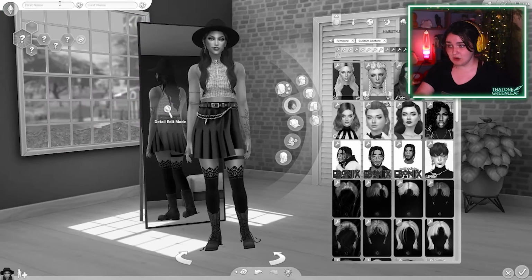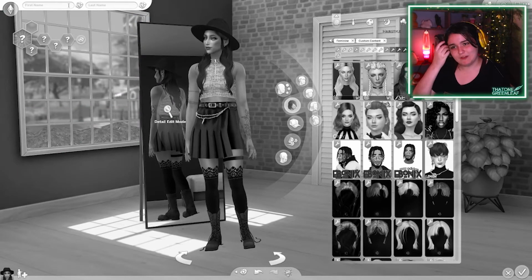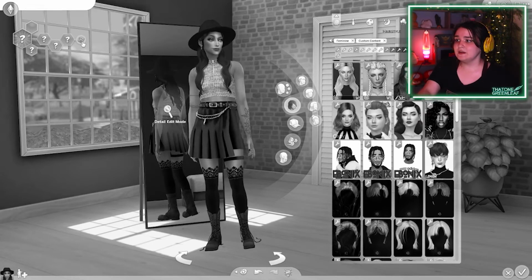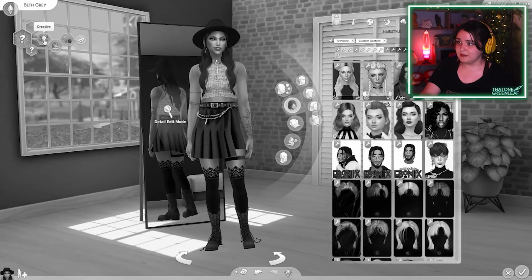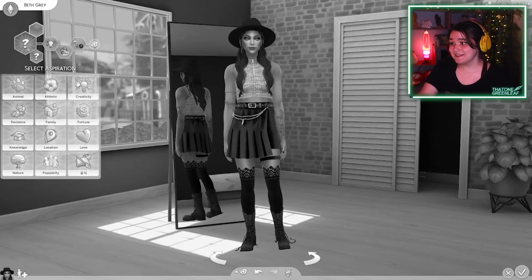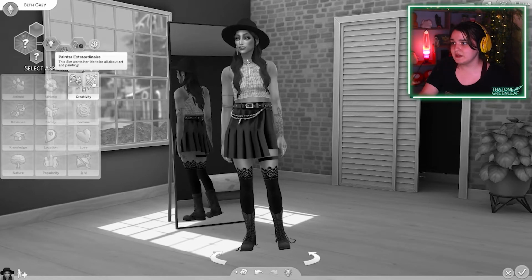I'm gonna name her... What's a name that gives you black and white vibes? Like a vintage movie type name. I like the name Beth. And I don't really care much what your traits are, girl. But, you know. Okay, she's creative, vegetarian, non-committal. Honestly, that's not like not right. And since she's creative, I'll give her the painter one.